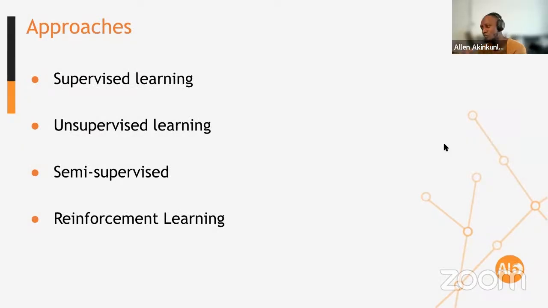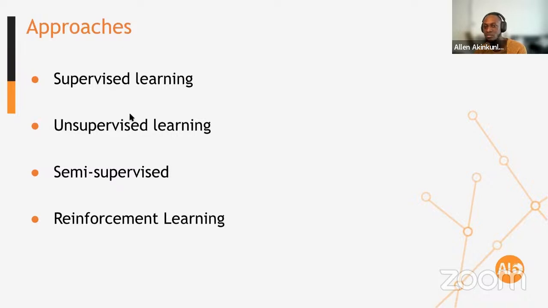Right. So we've covered some ML terminology, something that we will need as we start getting deeper into these things and start speaking about ML. So there are a few approaches to machine learning. So we have supervised learning, unsupervised learning, semi-supervised learning, and reinforcement learning, right? A lot of people tend to stay in the first domain. I think it's the most common one.